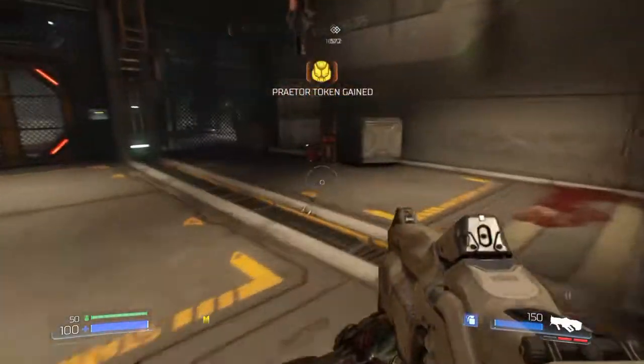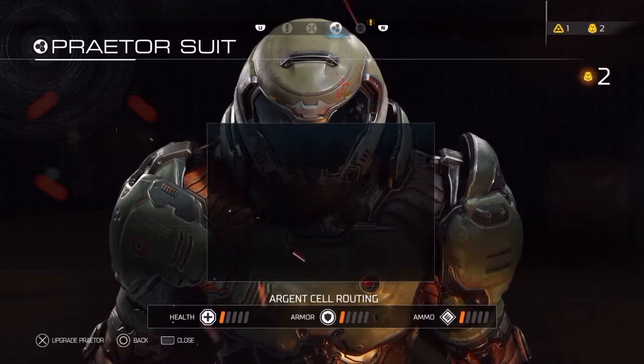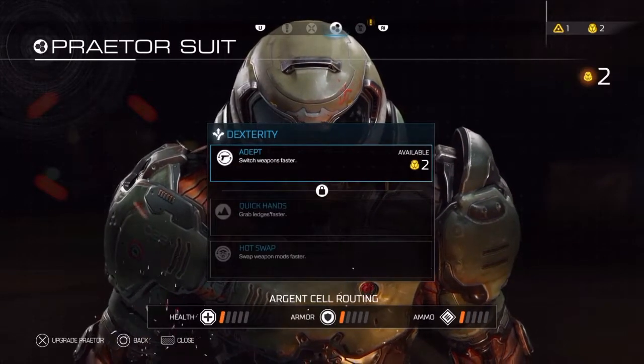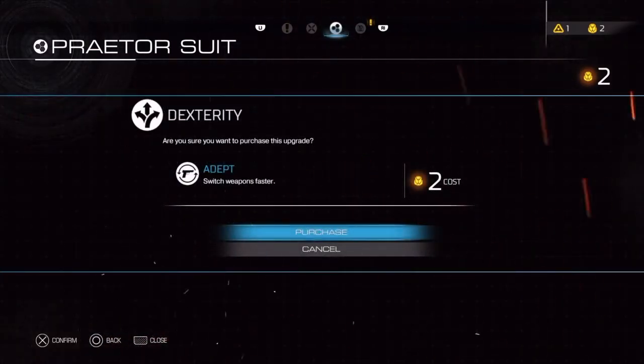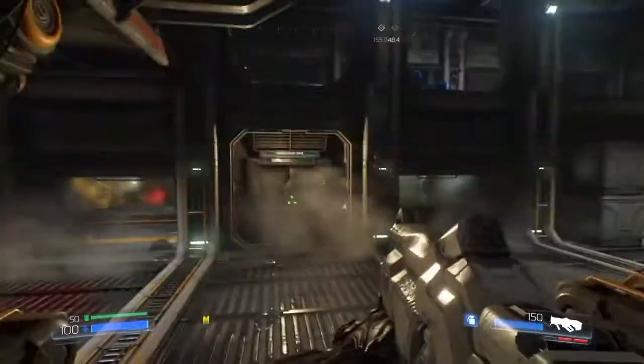And I'm gonna upgrade this on, what am I gonna do it on? I think dexterity. I think I'm gonna do it on that. Switching weapons faster. That's me. And to get out of this area, you just hit this button and open sesame. Let's do this.